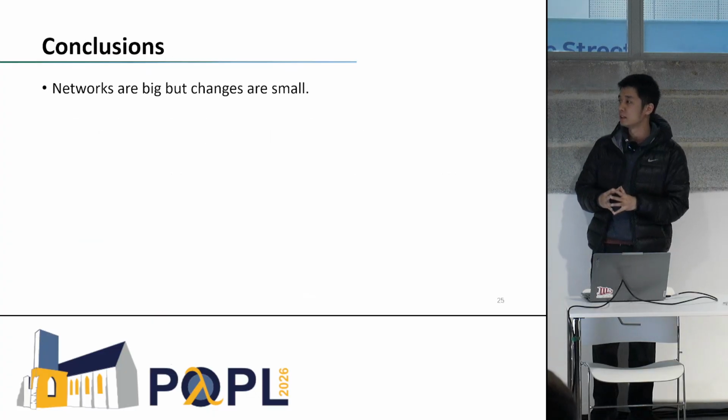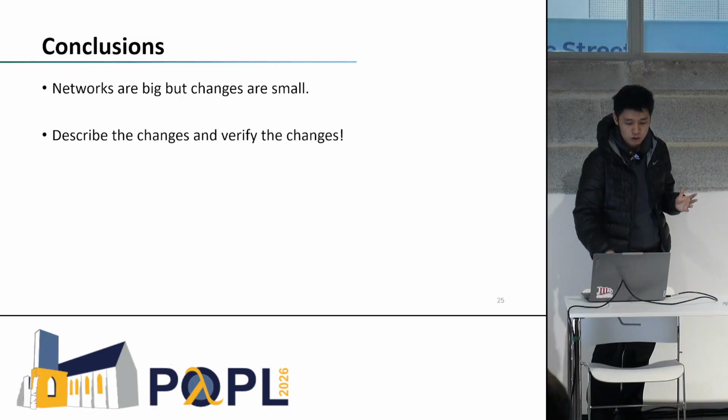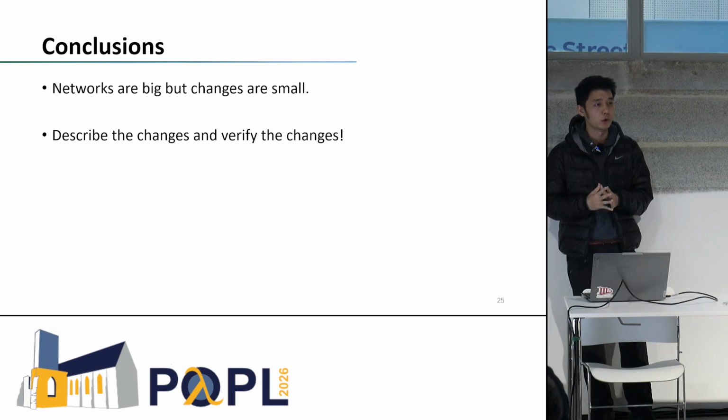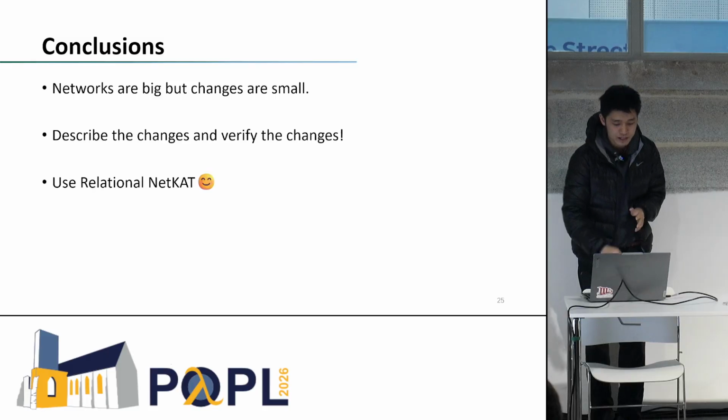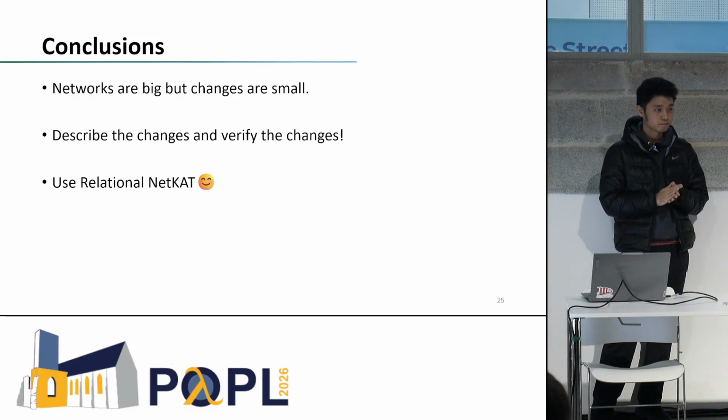So to conclude, the key takeaway I want to give you is: networks are big, but changes are small. Therefore, when doing network development, we should describe and verify the network changes instead of doing so on the whole new network. And if possible, use our language, Relational NetKAT, for it is designed for this. And thank you for your attention.